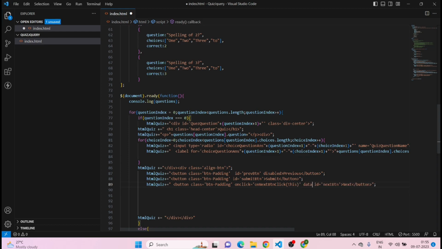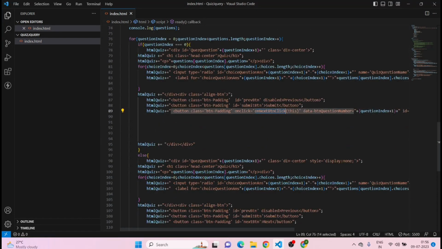After this, we have to give a data-btn-question-number equal to question index, this one here. Okay, so that is it for this one.